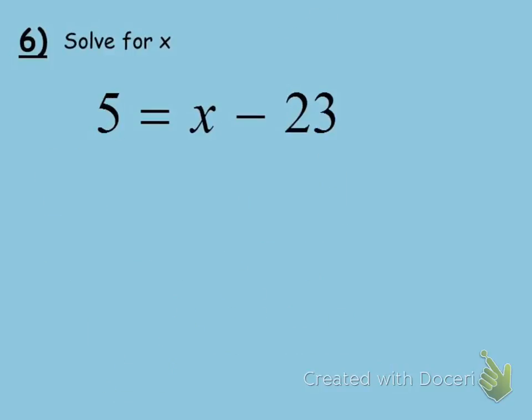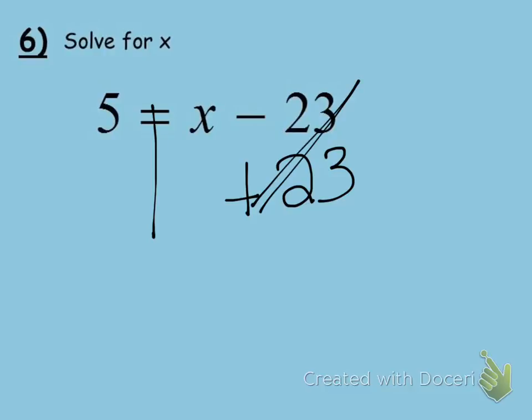All right. Again, as you're writing this, put your line of equality straight down from the equal sign. So, boom. Whatever you do on one side of that line, you have to do the same thing on the other. Anyone know what we need to do here? Yeah, you need to do the opposite of subtracting 23, which is adding 23. Those will go away, right? But if you add 23 on the left, you got to add 23 on the right.